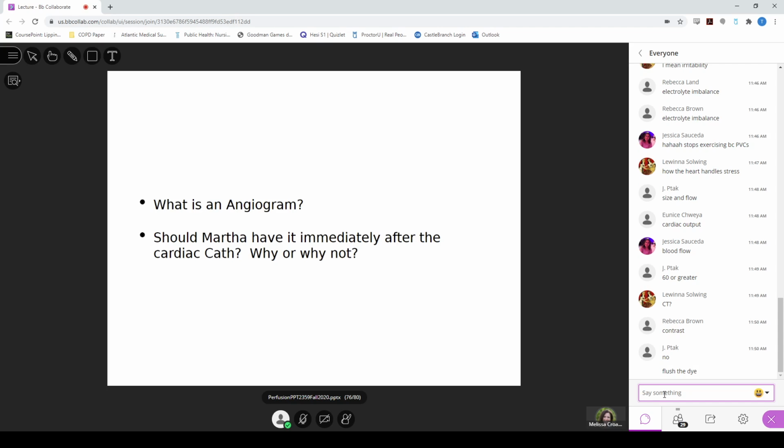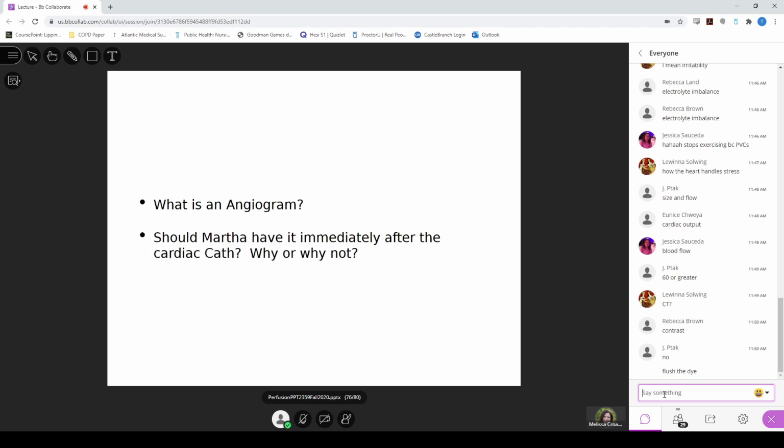Yeah, they have to flush the dye. So if she goes in right now and has it done, you're just going to see one blob of dye. So you need to allow time for them to separate and allow time for the dye to leave the patient's circulation. So the patient needs to be given IV fluids and oral fluids to really push through. They usually wait 24 to 48 hours before doing the next one or repeating any type of contrast study.